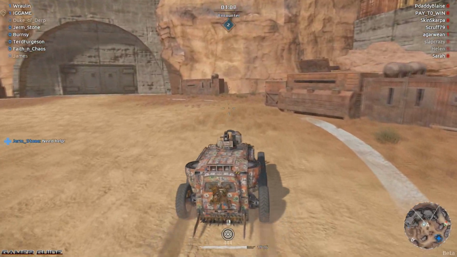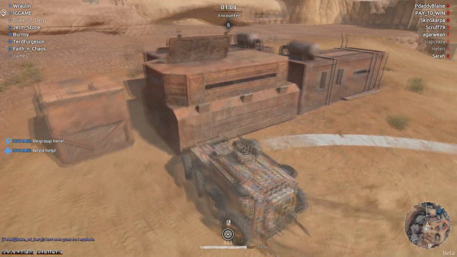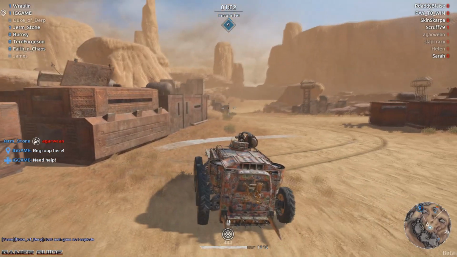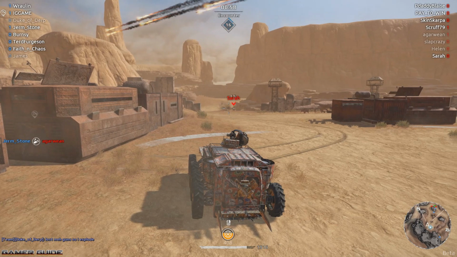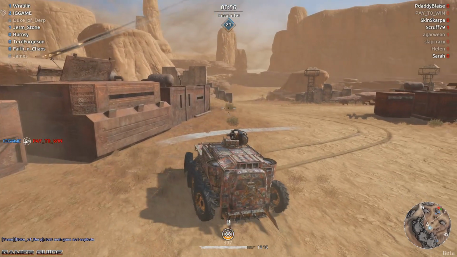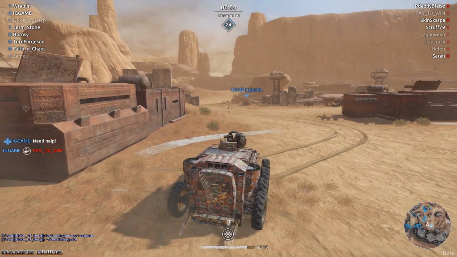Looks like Jeremy is in need of some help. Let's take a little cover here, but we can go and lay fire on anybody coming up the ledge here. And at the same time, we'll be taking some points on the base. Got some more missiles going over there. Those guys are getting wrecked.